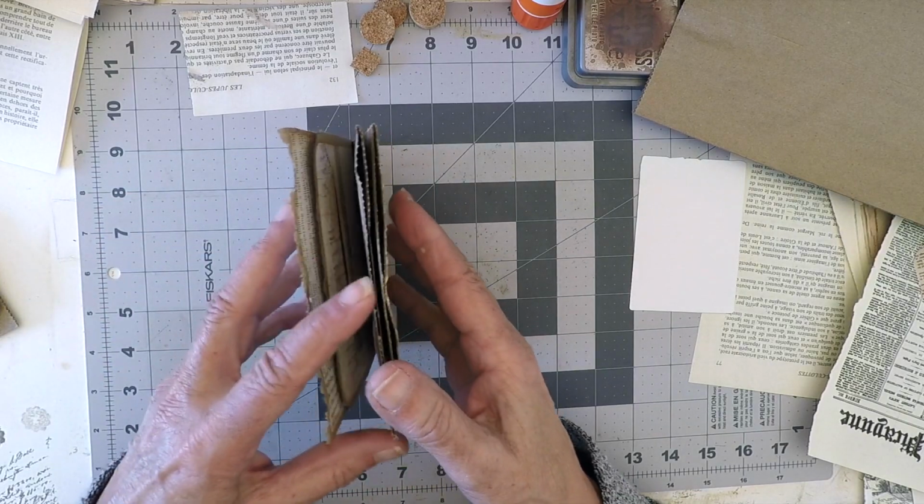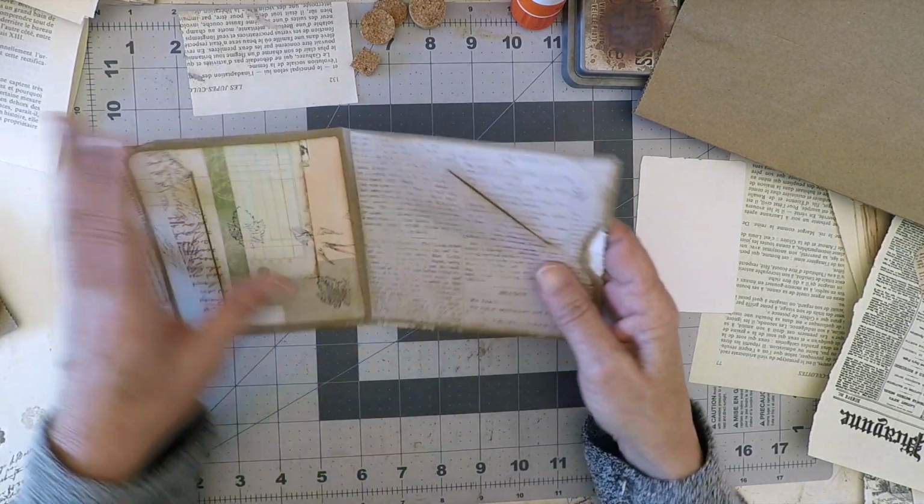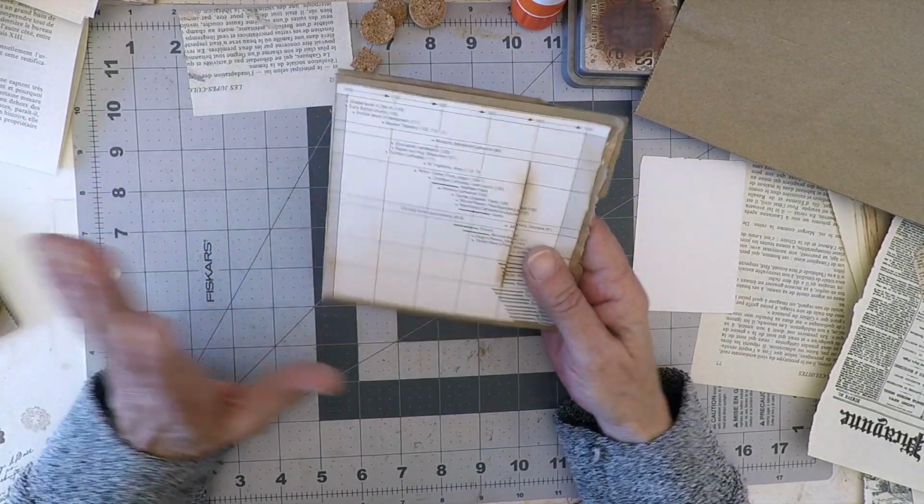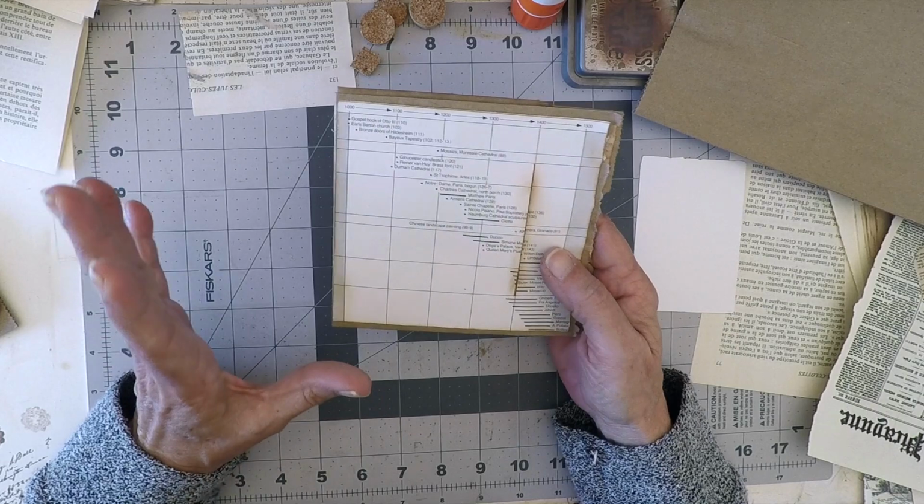Now, I did mess up a few. Well, first I made this one, and then I tried to make it again, and then I just messed it up. So I think I pretty much got it figured out.